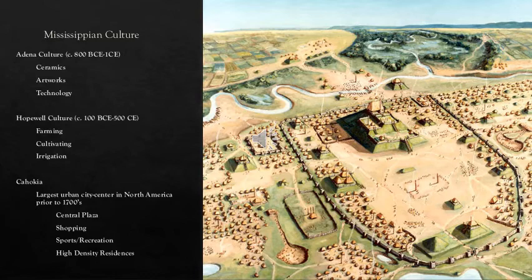Another nation, considered distinct from both the Adena and Hopewell, built the city of Cahokia in modern-day Illinois — the largest urban center in North America prior to the 18th century — which flourished between 650 BCE and 1350 CE, approximately 2,000 years. Cahokia was a grand city with a wide central plaza, shops, ball fields, a solar calendar, residences for the lower class and the elite, and long fields of corn and other crops. The Cahokians' cultivation of corn was so successful it not only fed the city's people but was used in local and long-distance trade.